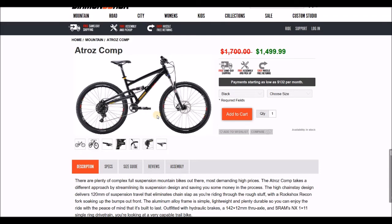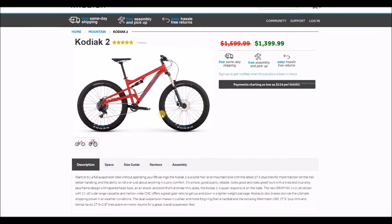All right, so what do I have here? Yeah, I'm not excited about this at all. This is a Diamondback. This is straight from Diamondback's website. You can clearly see this is the single pivot design. Again, just different little shapes or whatnot, but you can clearly see it. I'm not a big fan. What I am a big fan of is it's a 1-by system. These guys got it right. They got the frame wrong. The price is okay. They got all the other stuff, but the frame technology, why wouldn't they have a 4-bar linkage or something like that at this price point? So I'm not going to go with Diamondback.